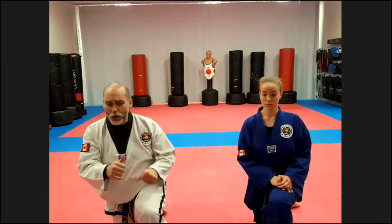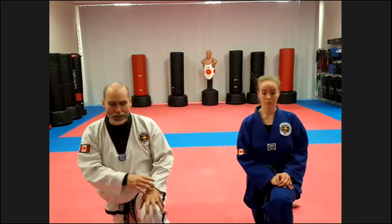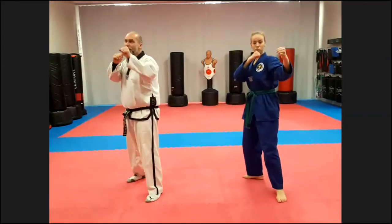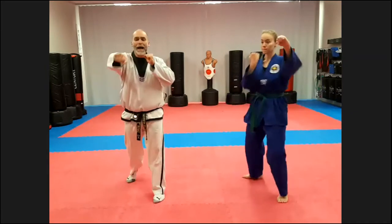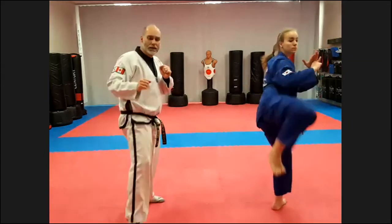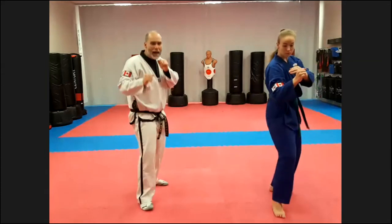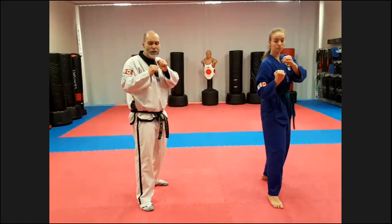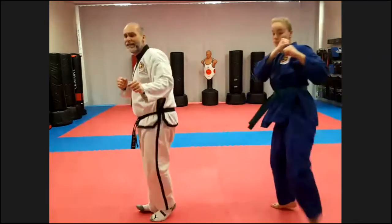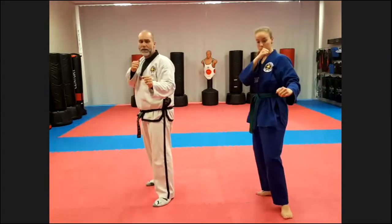The next combination we're going to do is going to go 1, 2, back leg turning kick. Okay? So let's stand up nice and tall. Right fighting stance. So again, front hand, back hand, the left and right, and then right leg turning kick. Down, step back. Then we just change our feet, so then we start with the other hand. We go right, left, left turning kick. Down, step back.